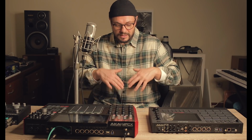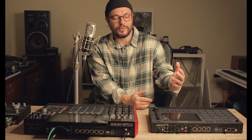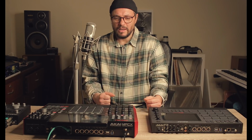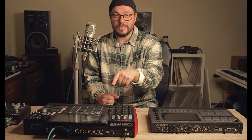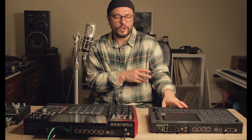Everything is much more contained. You're on it. It's right here, you don't have to be stretching all the time. I prefer to chop samples on this. I think it's much more comfortable to work with this than to work with the MPC X. I noticed a huge difference between the screens. Obviously the MPC X has a much bigger screen, and when you're working with the X for a long time and then you jump onto the Live, it's a huge difference.